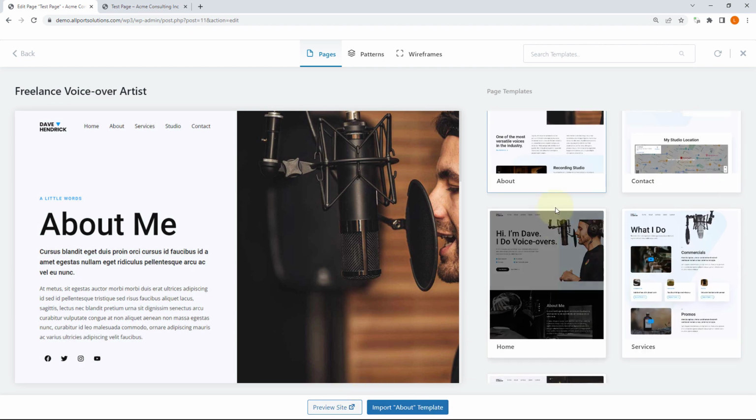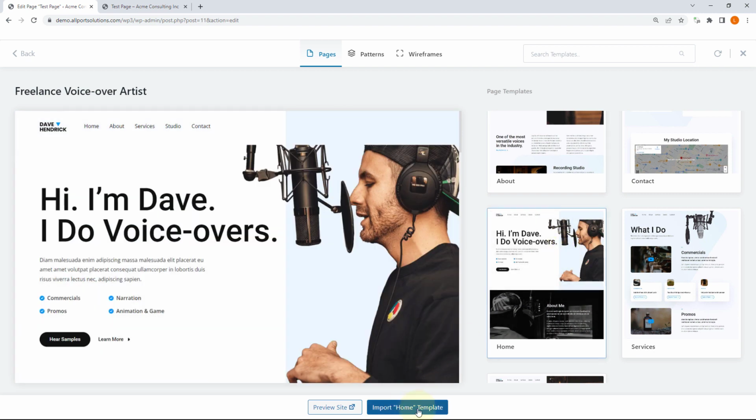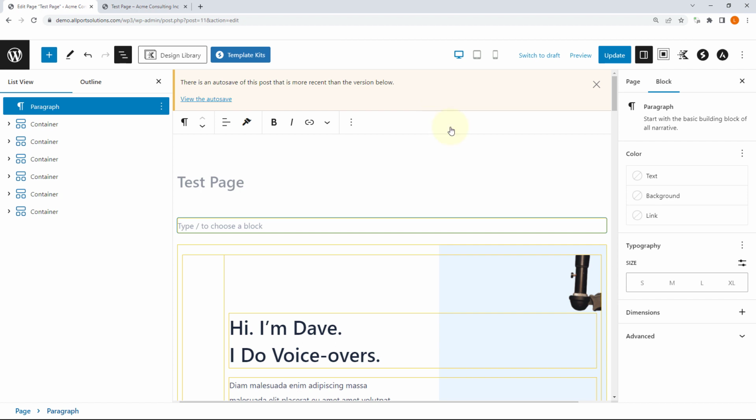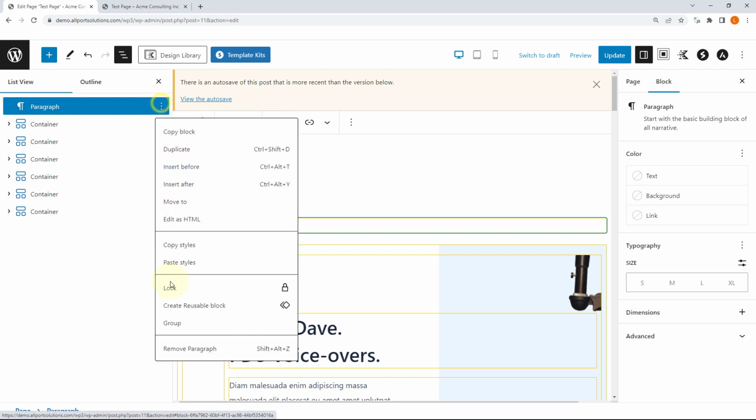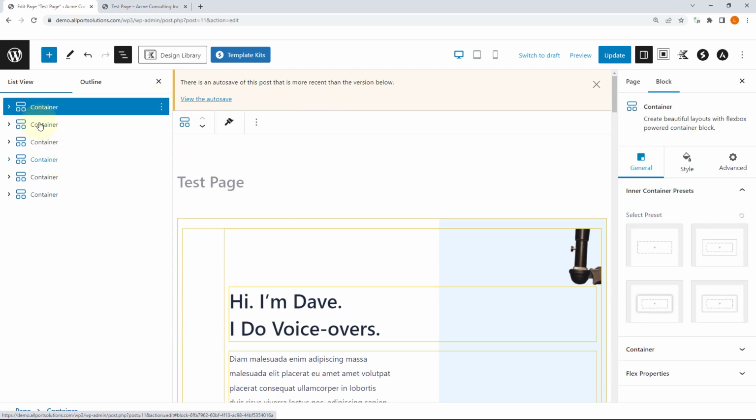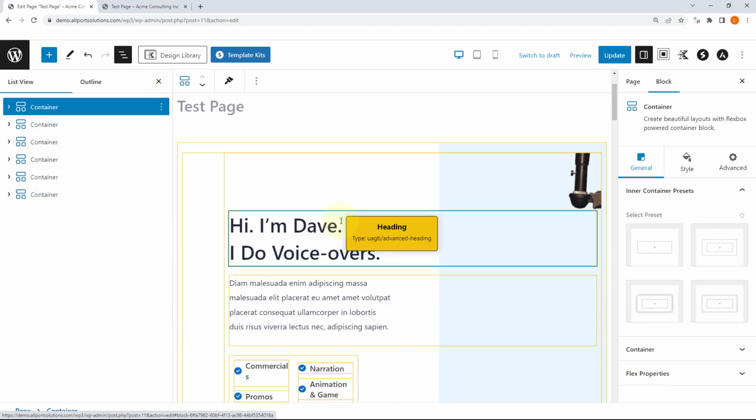So let's click on home, import home templates. Okay, some of these sometimes need to install other plugins, but hopefully that's not the case. Okay, so one empty paragraph, we can get rid of that. And then it's all containers all the way down.